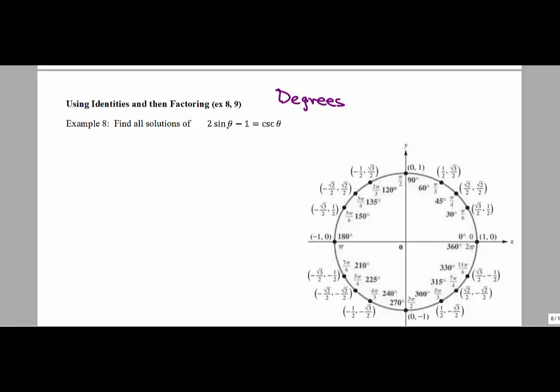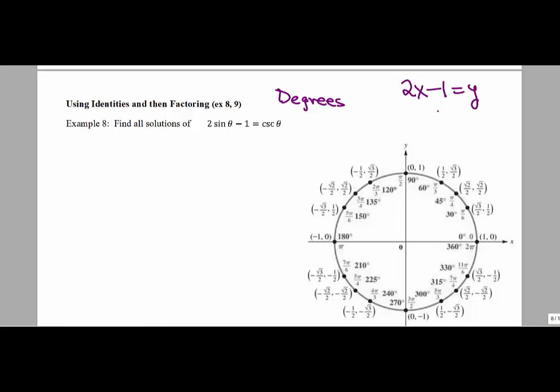Now this one's a little bit different because we see that we have sine theta and we have cosecant theta, so we have two different trig functions. And if we were to think about this in terms of the algebra, if we think about sine as being a variable, let's call that x, and cosecant being a variable, let's call that y. If we were asked to solve this in algebra, we would have a hard time doing that because we have two variables and we only have one equation. Solving equations requires that if I have two variables, then I have two equations. If I have only one equation, then I need to have only one variable.